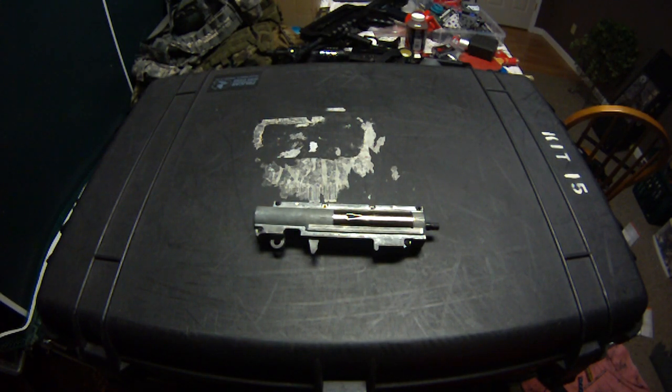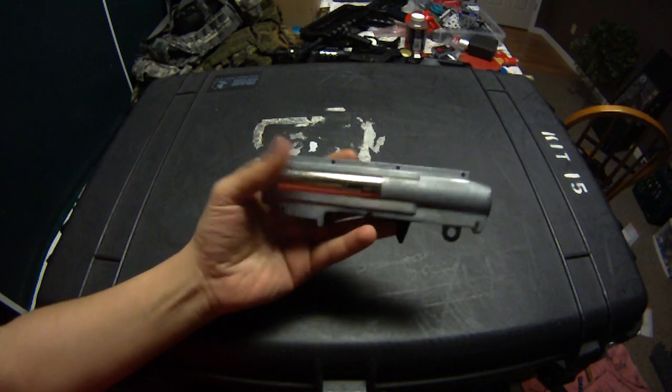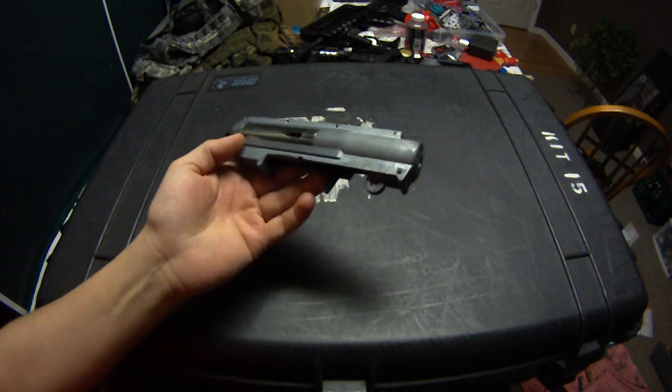First video on my ICS split gearbox DSG build. This is going to be the first phase or step. It's going to be the upper gearbox portion. I'm going to be building this.